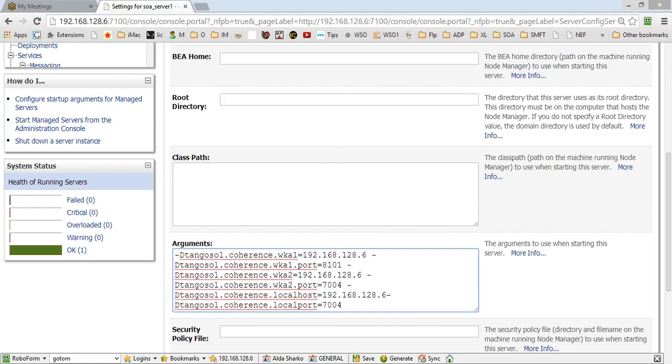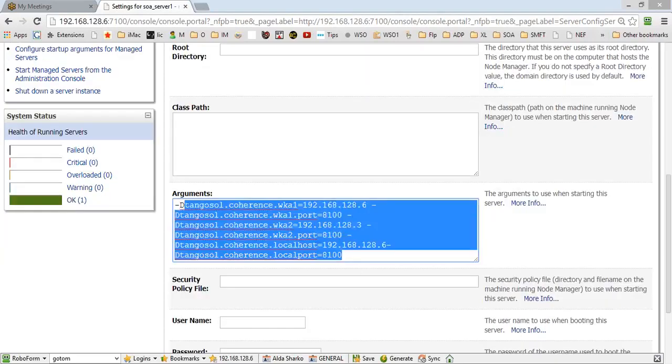Let's say this is 8100. Tangosol coherence wka2 is on 3. The wka2 port is again 8100. Local 1 is 6 for this one. Local port is 8100. We are giving the same unicast addresses, guys.